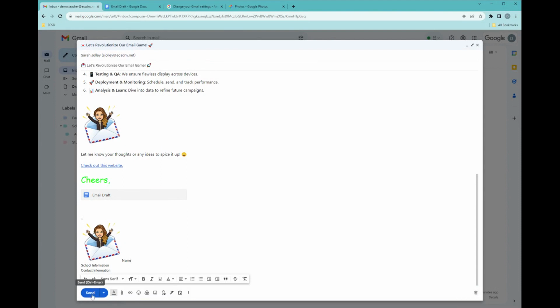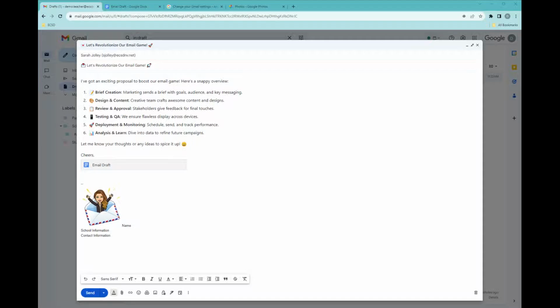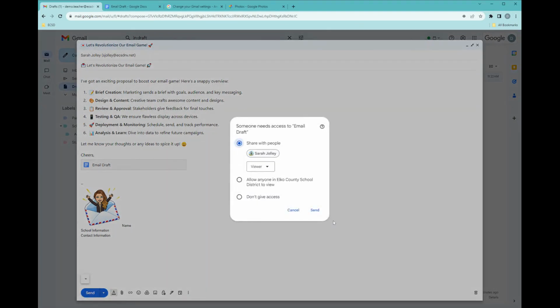Now, you can send or you can schedule a send for a later time and pick a time and date. Finally, when you go to click send, if you have not changed any Google Drive items permissions and you click send, you will get the warning to share with particular people that are included in the email address or anyone within your domain, or not give access. You will probably be giving access to the item. You can change them from viewer, commenter, or editor. I would be very cautious about anyone within the domain for security reasons, unless it is something intended for everyone. Once you have set those permissions, click send.